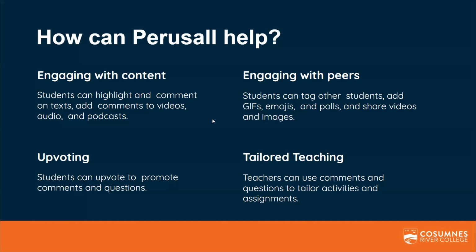They can upvote different comments or questions so that their peers can see which things they're finding really important, or you as the instructor can also see that, which leads to the last one, which is tailored teaching. You as the teacher can use the comments and the questions that students are generating to tailor activities and assignments to what the students really need. So if you're noticing that students are struggling with a certain part of a text or a video and they're just not understanding something, that becomes very clear when you see the comments they're making or the questions that they're generating.